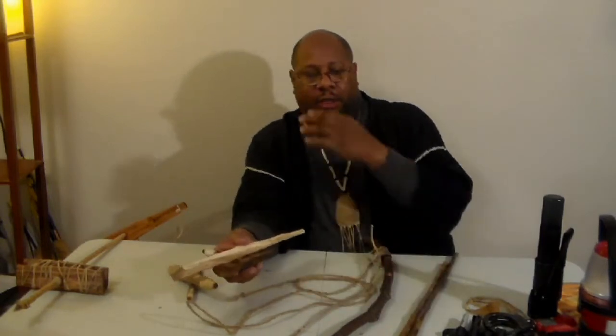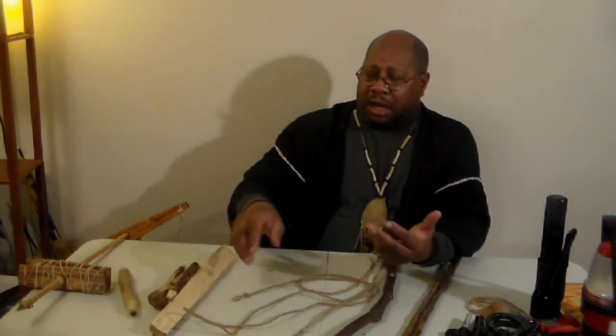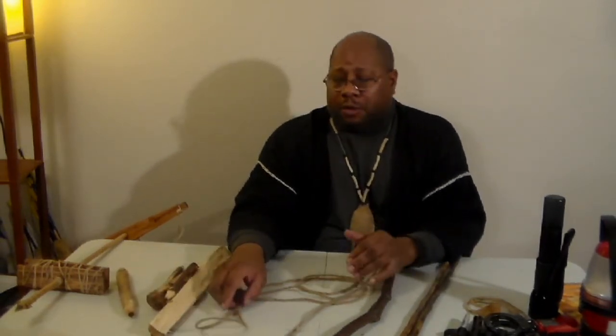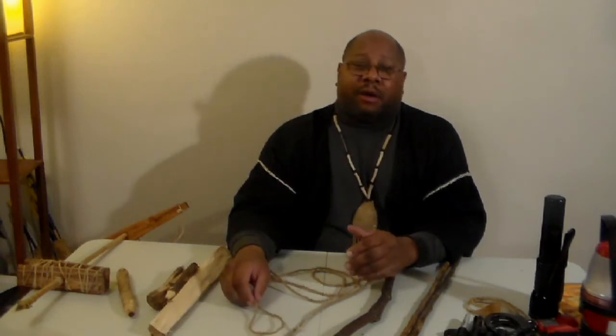Again, it's another skill that you just have to take some time to learn and spend time doing, and then test yourself. Go out and do a day hike and see if you can find the materials you need off the landscape, make yourself a bow drill, and see if you can get a fire going. It's just baby steps. At least if you can get smoke, that's an accomplishment.